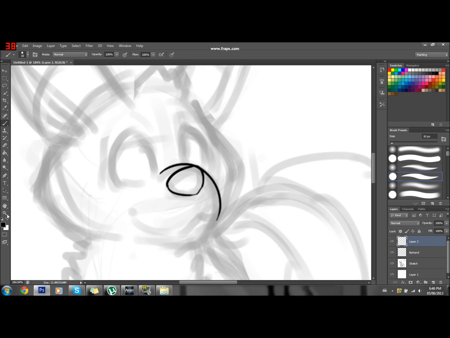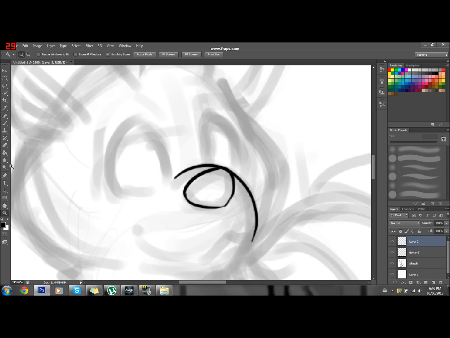Your other option is, you still need to be on this brush, the second brush in, you go to this little pen, ink quill pen-like tool, and it's kind of like the line making layer on Paint Tool SAI. Click once somewhere, and then you click twice, but you have to hold and drag to adjust the curve.